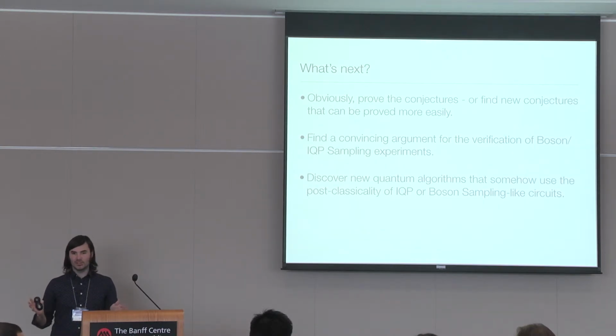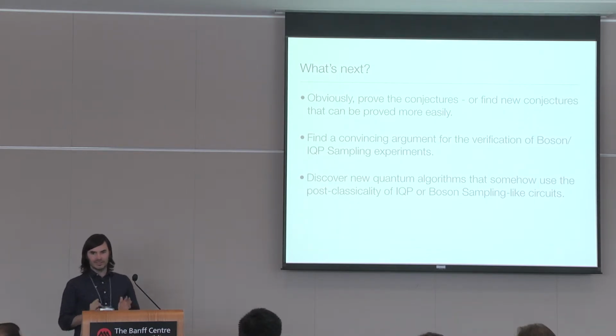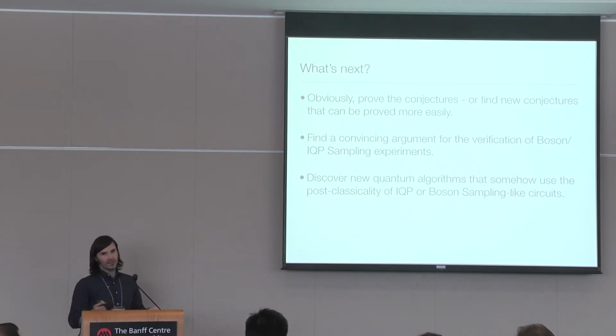For large numbers of qubits, this is going to be hard. These problems are outside NP. That's the whole point of the argument we're making. They don't have efficient verification procedures. So we need to find a way of convincing people that when you're building these circuits, you're actually building something which, well, works, basically.